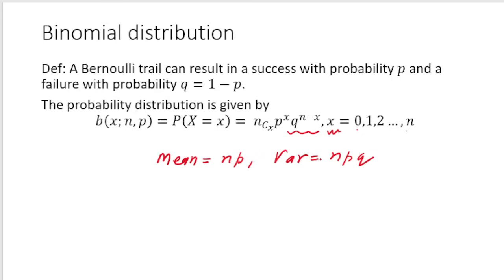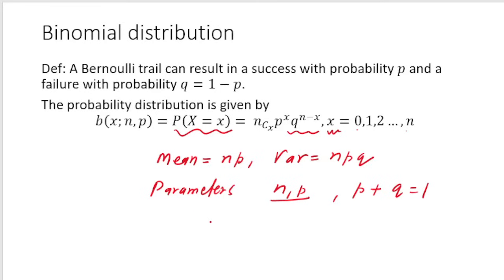One point I missed: the parameters of the binomial distribution are n and p. Because if we know n and p, we can get the probability, since in case of the binomial distribution, p plus q is equal to 1. So n and p are known as the parameters, and if we know n and p, then we can calculate q also, and then we can calculate the probability for any value of x. That is why these are known as parameters.